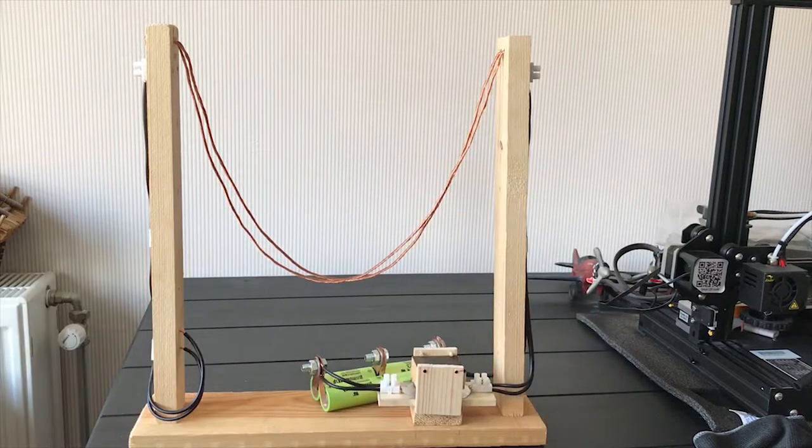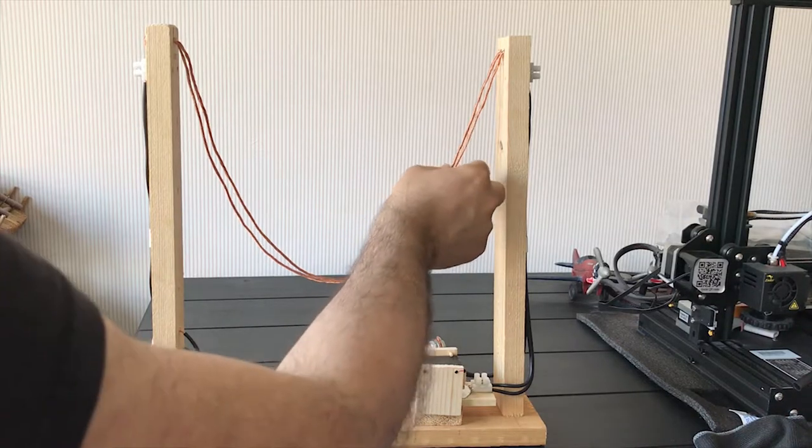Now, it's very simple to demonstrate the direction of the force in this case, because we have one current going to the left side and one other current going to the right side. So we will see how to calculate the direction of the force. So in this case, it's very simple.